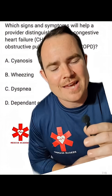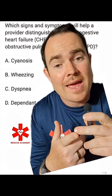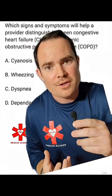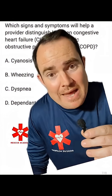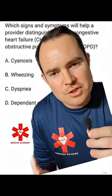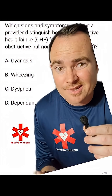Pay close attention to that patient's assessment. We need to know: do they have a history of asthma? Do they have a history of COPD? If they say no, you must think that this could potentially be cardiac. So pay attention to their past medical history. Look at their meds. If they are on cardiac meds and their blood pressure is high, we need to really sit down and think that this is possibly cardiac related.